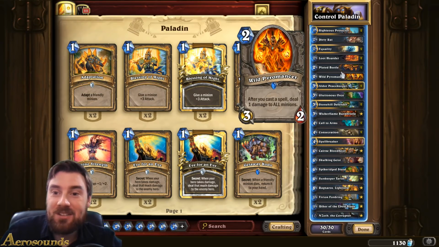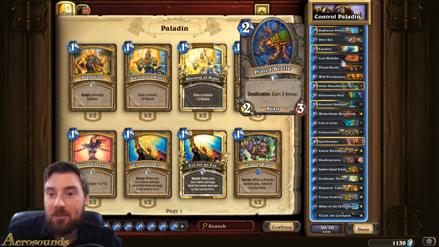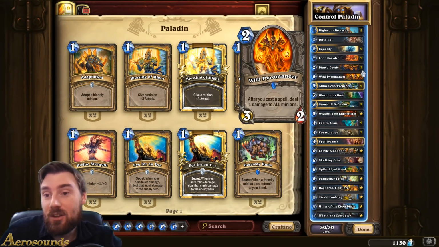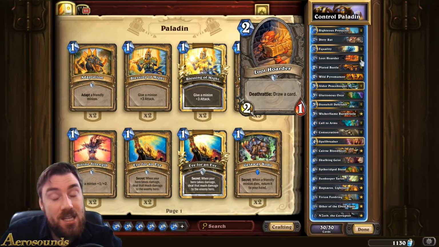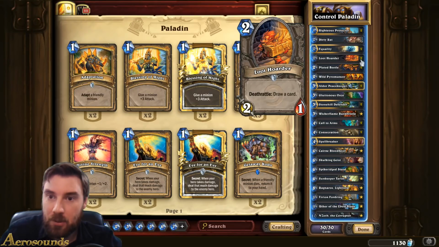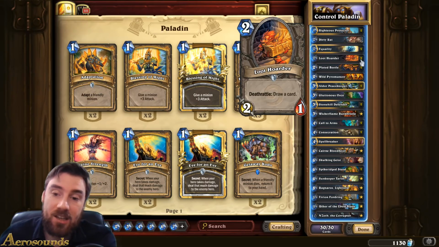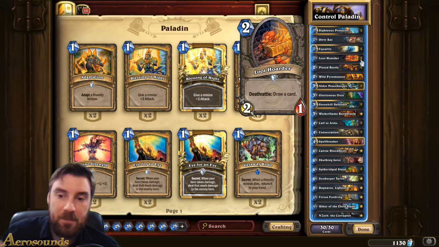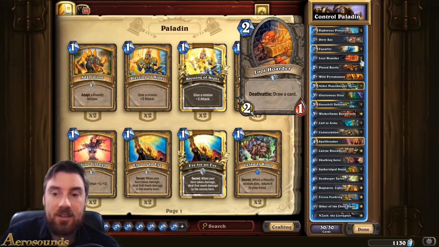So there's the Plated Beetle, Wild Pyromancer, Loot Hoarder, and Righteous Protector can come out as well. And the Loot Hoarder is excellent because it just allows you to cycle cards. And it's doubly good because you're pulling low cost cards out of your deck. So when you get to turn 6, 7, 8, 9, 10, there's less low cost minions in your deck, so you're more likely to draw your higher cost minions. So that's a really cool card that has really helped Control Paladin to kind of stabilize in the early game, and then you can just outvalue your opponent in the long game.